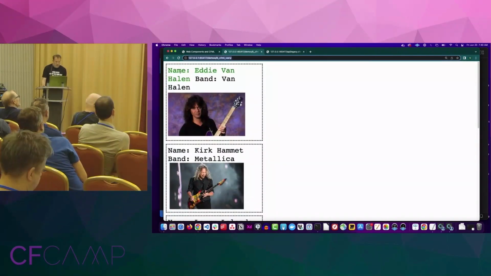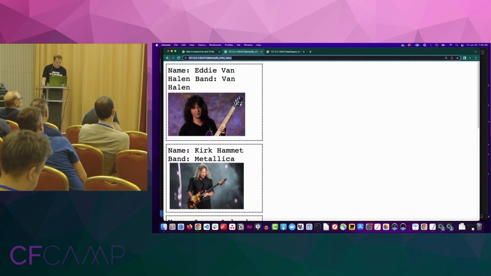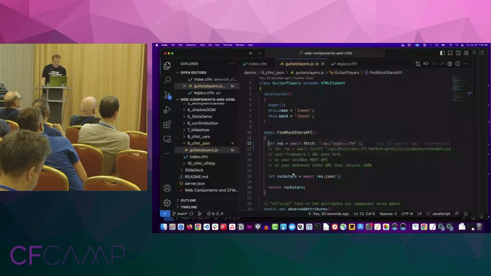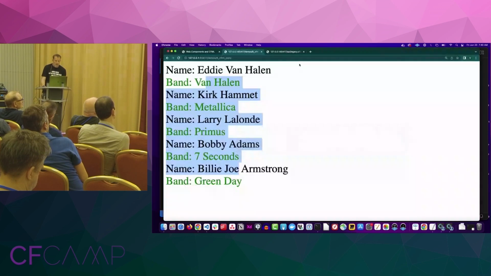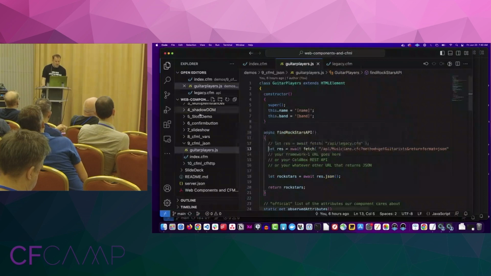So I can connect that here in my demo. And it outputs the names of the people just like I expect it to. No CFCs needed anywhere, no ColdBox, no Taffy, nothing. If I have a CFC, but we're not quite full-blown API RESTful or anything like that, you can actually connect to a method in a CFC simply by going to the URL where that CFC lives. I'll show you what I mean by that.